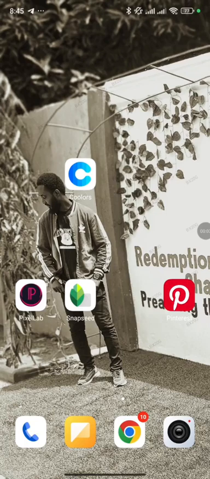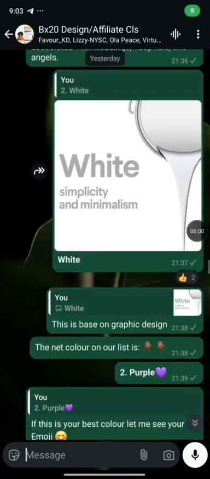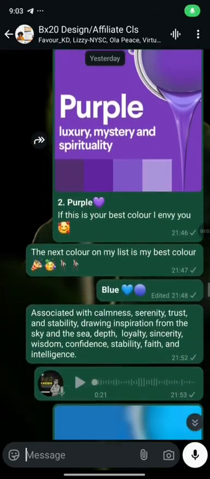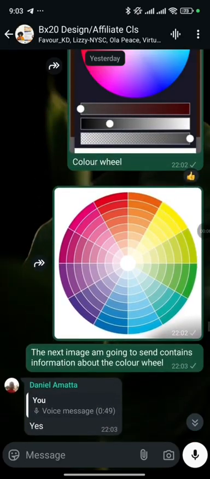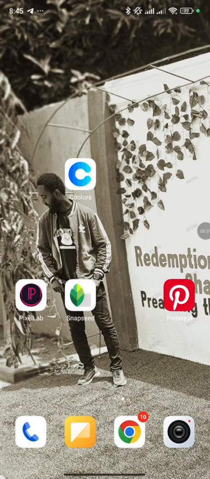In today's tutorial, we are going to be treating colors now, and how to use colors and when to apply colors. Now, this color app is actually used when you are not certain or sure about a particular color you want to use. Do you understand? Now, remember we learned color as of yesterday on our WhatsApp platform, on our live class.